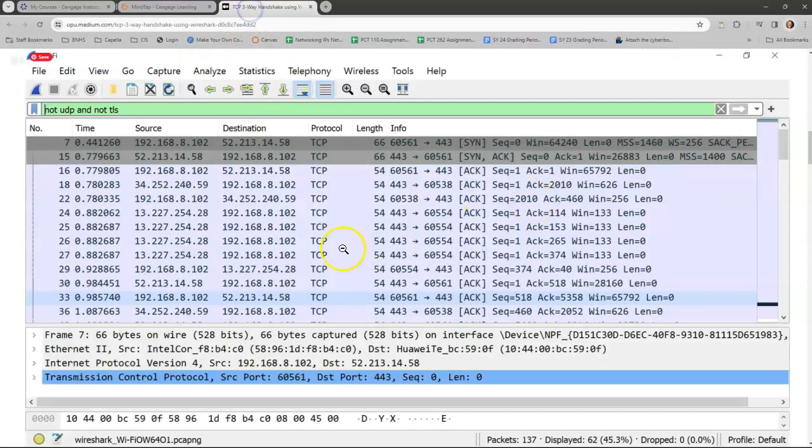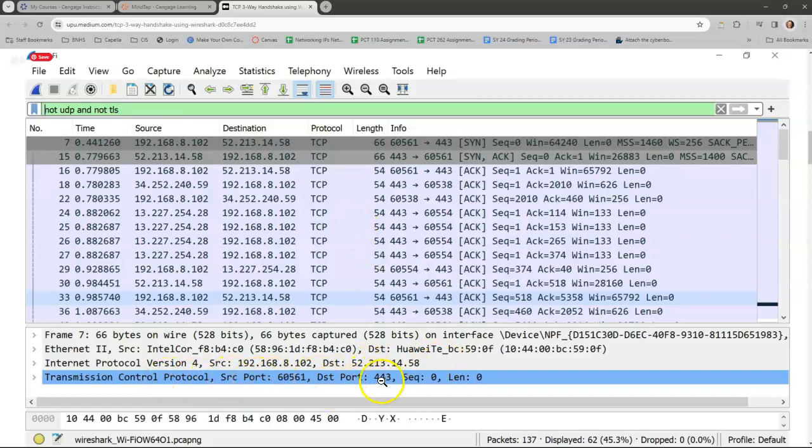So I'll just look quickly over here. Here is a screenshot from Wireshark where we can see the protocol. If you click on protocol, it sorts by protocol so you can see which protocol you're using. And then you can look here and we can see which part of the three-way handshake we're looking at. You can see all sorts of information. We can expand it and see more TCP information.